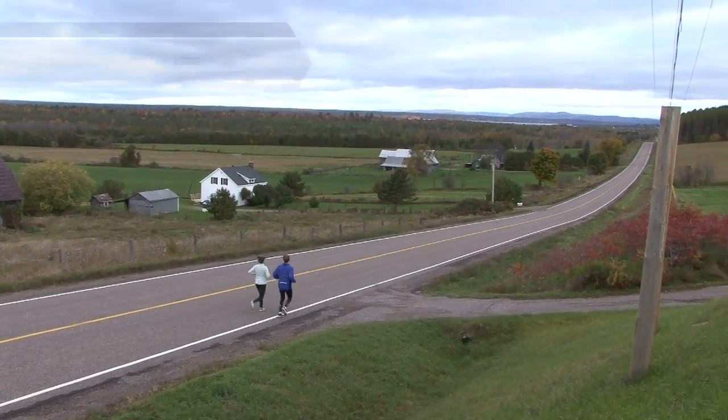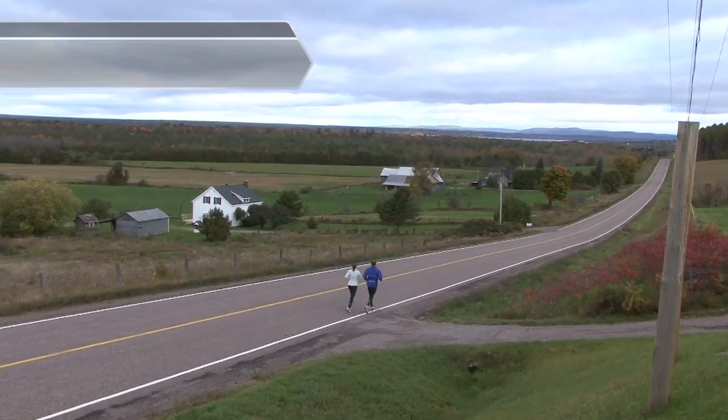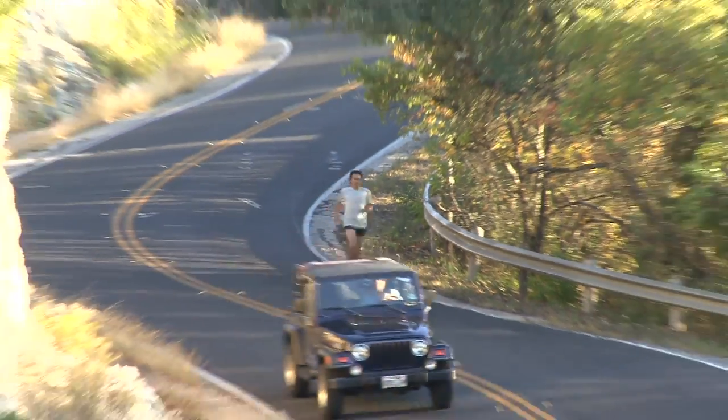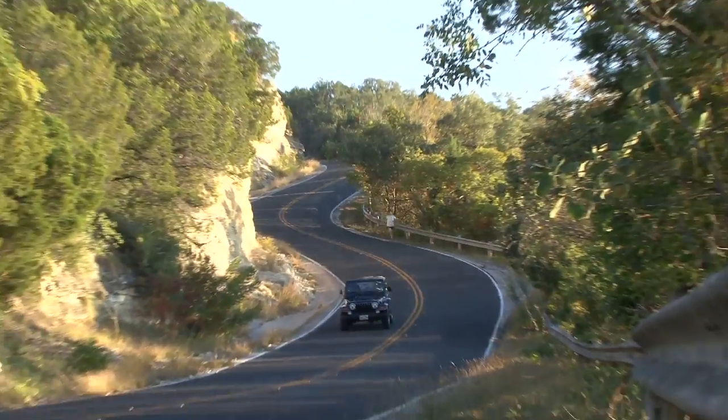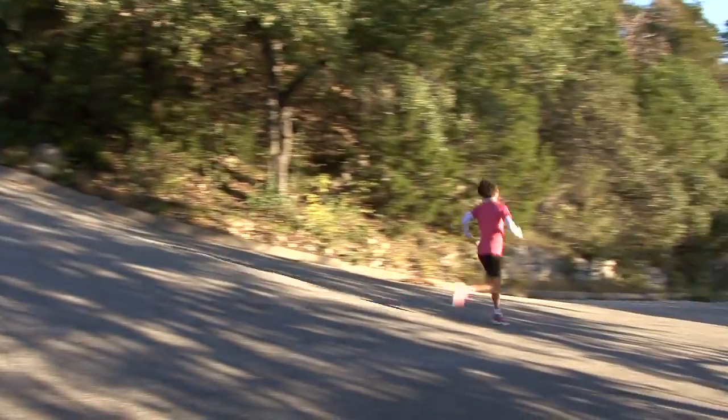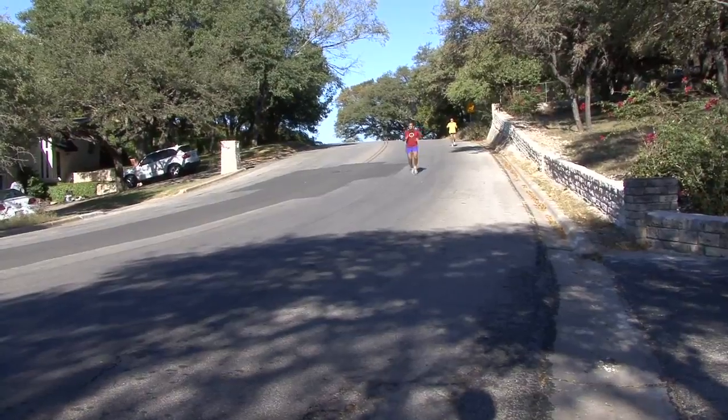As with running uphill, the key to running downhill is to keep your body in alignment. When you're running downhill, the tendency is to lean back to control your speed, which causes you to hit hard and your knees to take the pounding, something they're not designed to do. Keeping your body in alignment means keeping your shoulders and hips vertically aligned. This position prevents you from leaning back, but the problem is that it encourages acceleration down the hill.